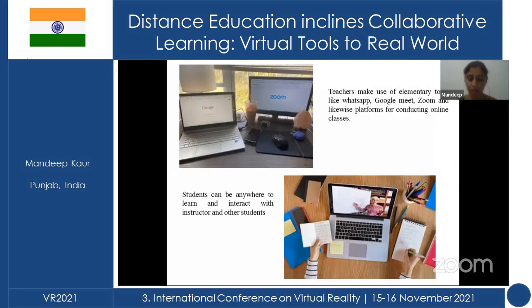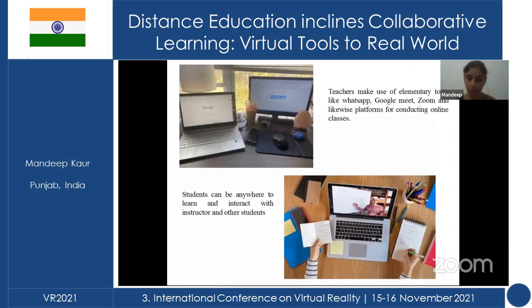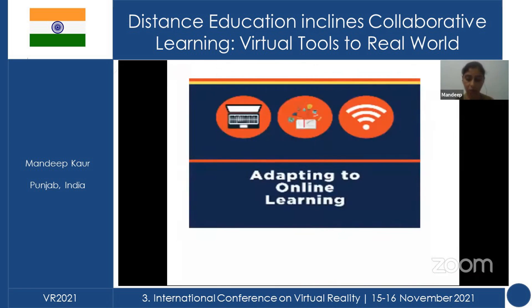Simulated experiments based on real-world phenomena can be created using interactive virtual labs, allowing students to interact with experimental approaches or other activities via a computer interface. In these environments, students can be anywhere to learn and interact with instructors and peers. For example, learners could literally walk around atoms and molecules and experience them with full three-dimensional high-definition clarity. Because of online classes, students do not have direct access to faculty or peers to discuss and clarify academic matters.